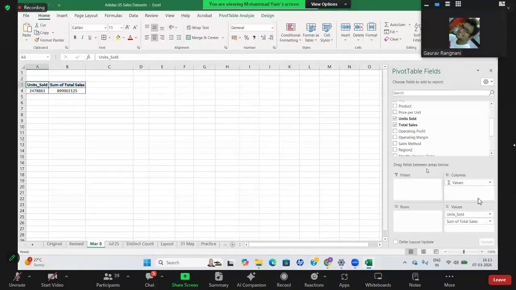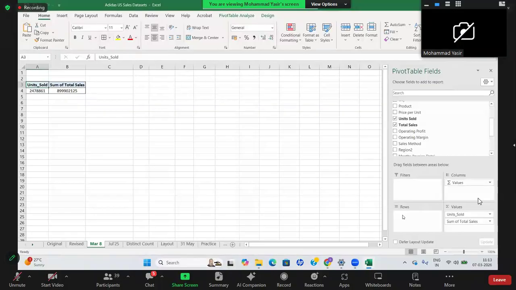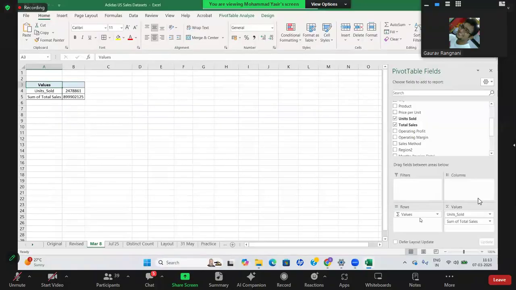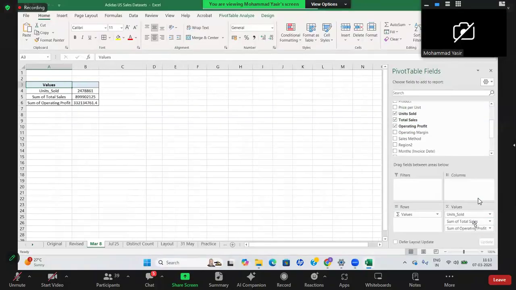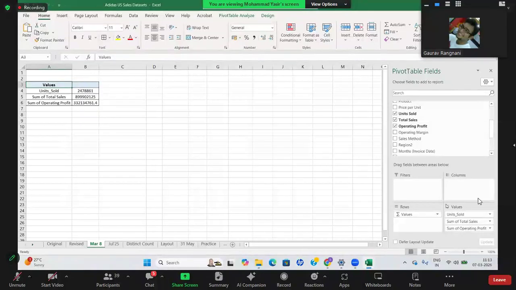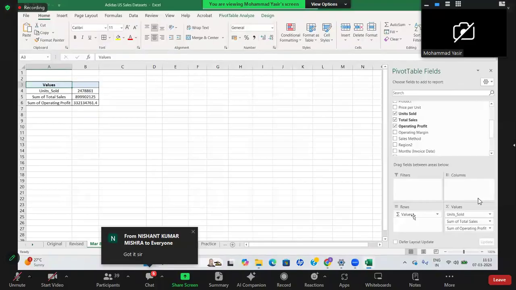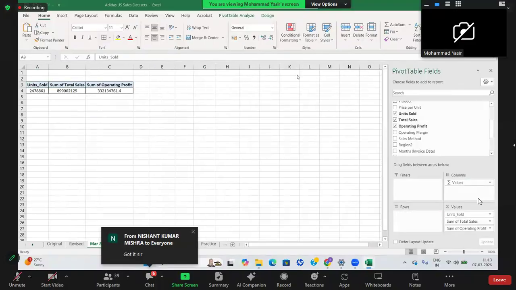So if I want to change it, I don't want it in columns, I want it in new rows. I can drag and drop it like this. Whatever I'm adding here, it will get added in the new row. I'm done with this step. I just was not aware why this happened.